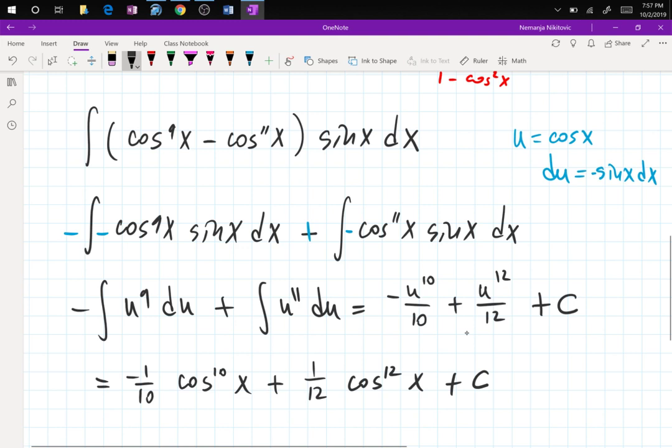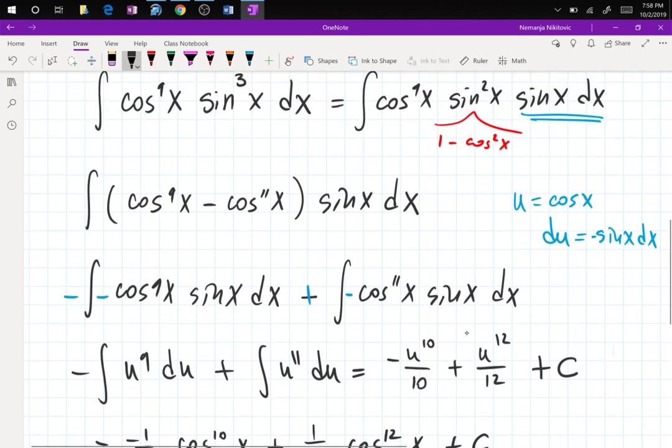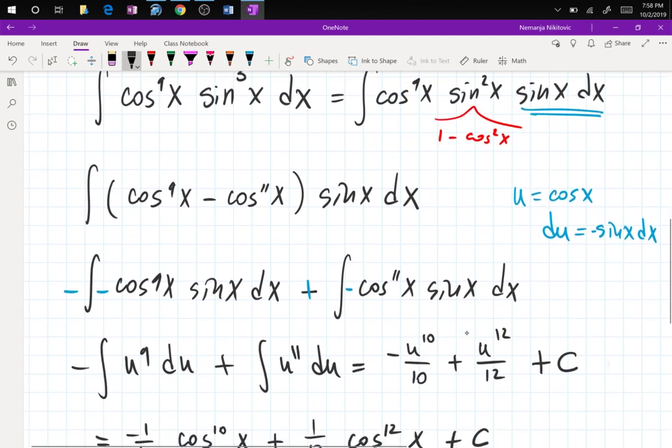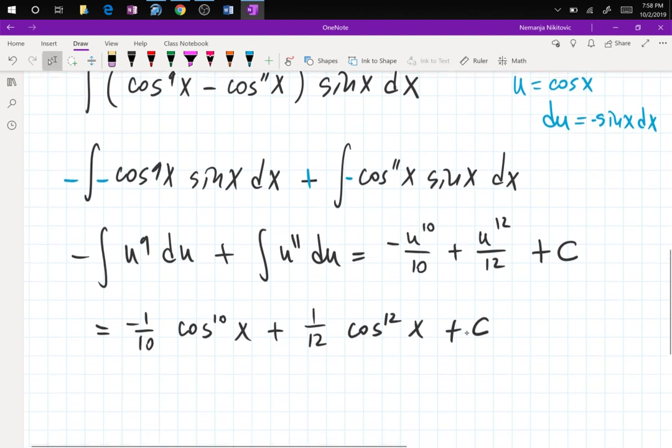So this is what the Calc 2 version would look like, where you have to use those identities to get rid of the extra sine squared that was introduced because we had sine cubed to begin with in this problem. Now this problem can work backwards. Obviously you can have your cosine with a smaller power, and then you can leave a cosine in a bank for du and have u equal sine, right, and go through the same calculation just the other way around, which is okay.